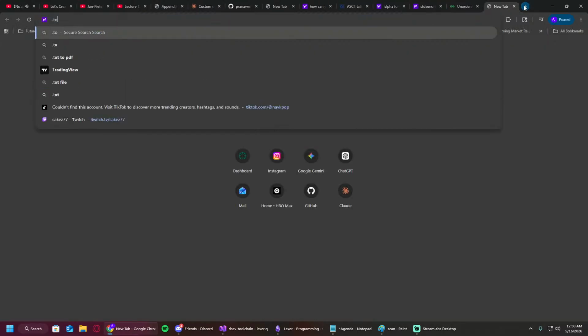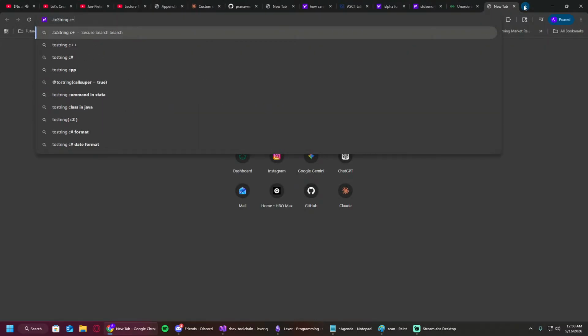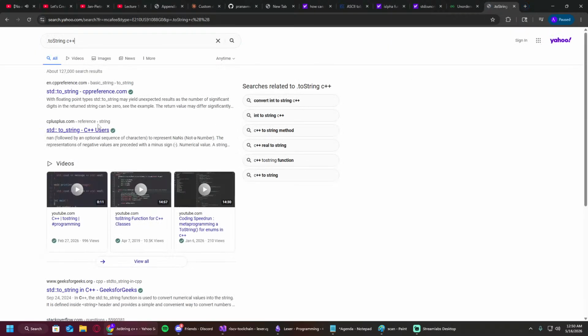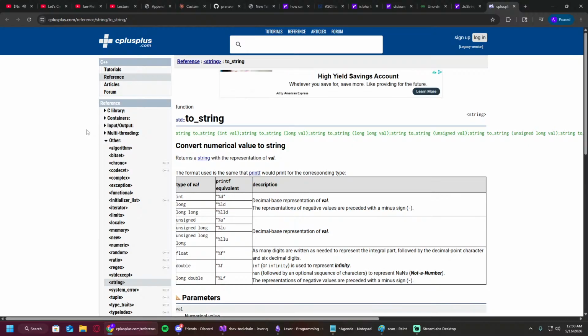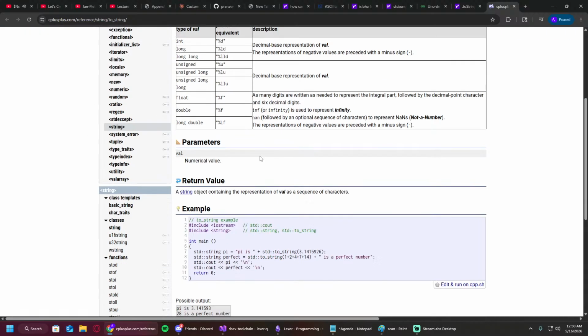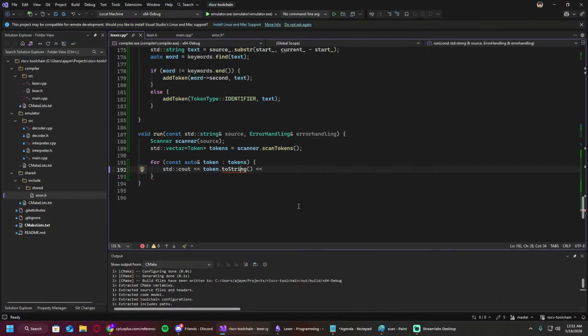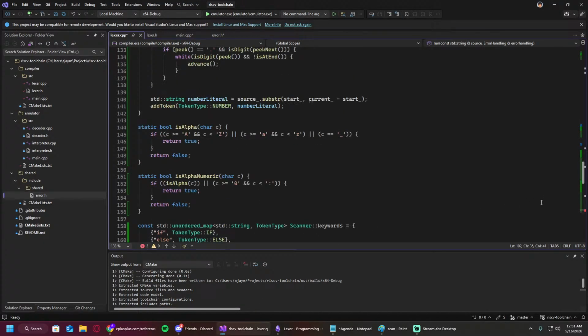What is the header that we need for that? It's just include string, so it should cover it, right?